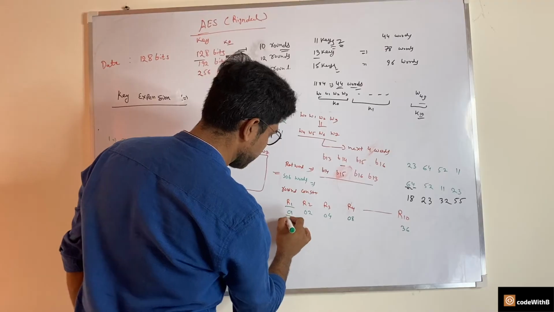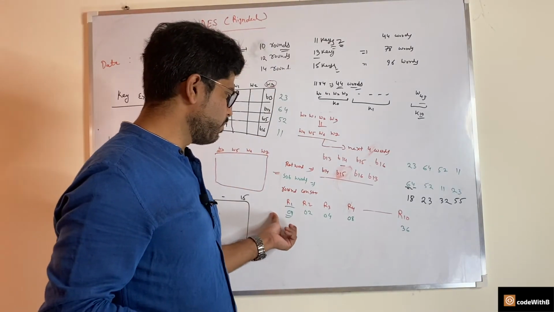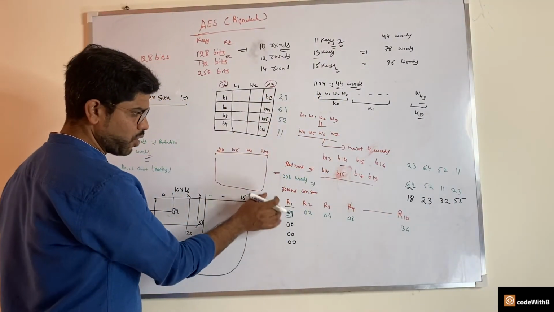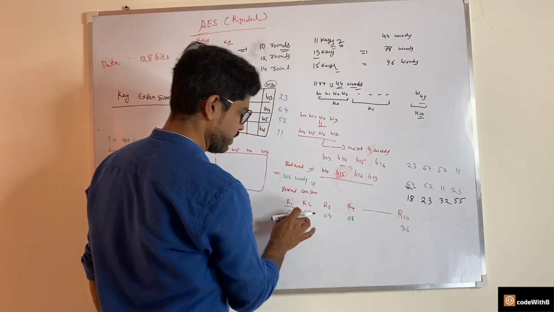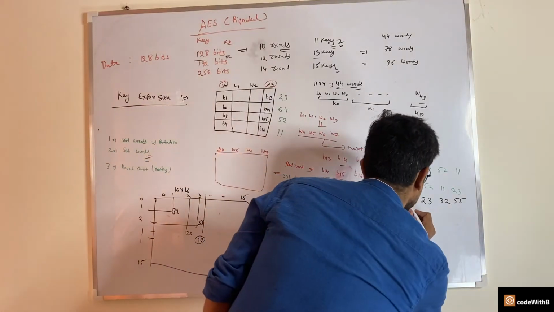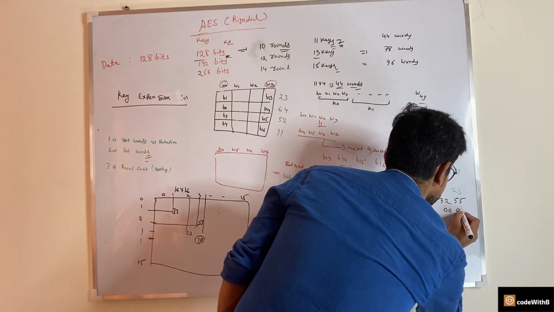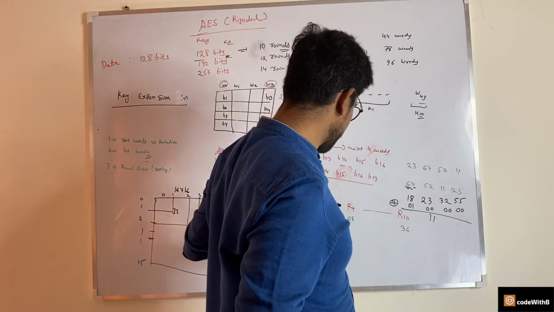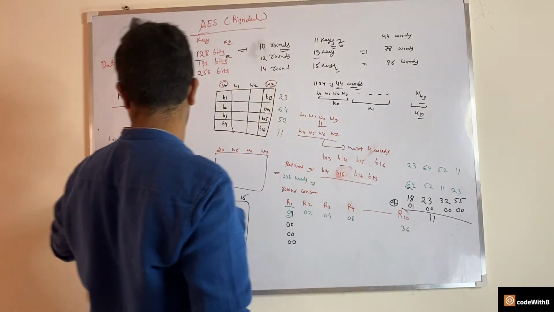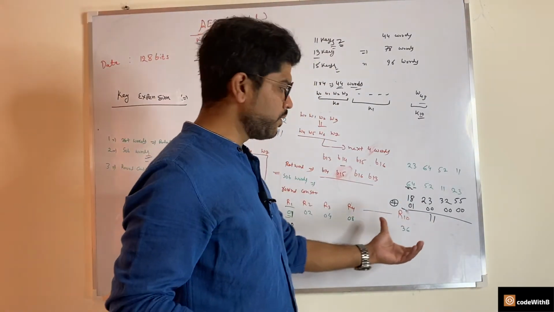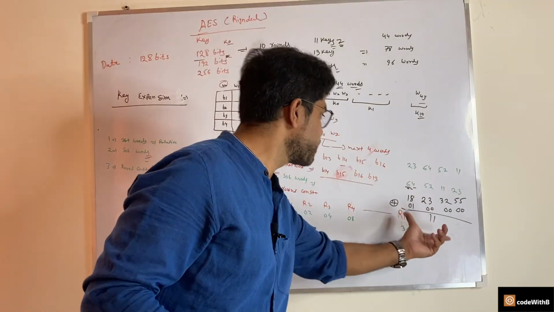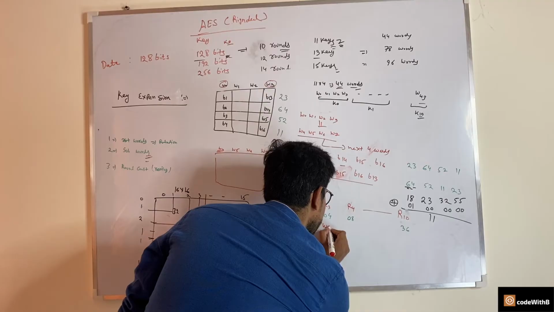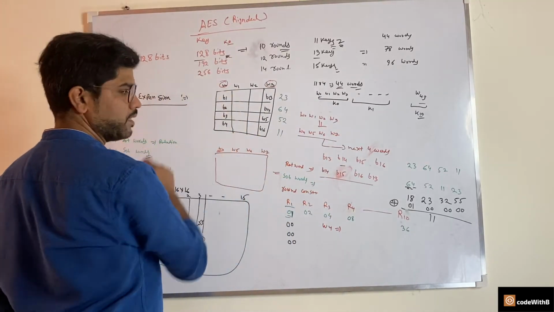For R1 we have the value 01, and we will be XORing this value with this word. So here we will be XORing this value 18 and 01, so we have 01, 00, 00, 00. This will be XORed over here. After the XORing we will get our round const value. Eventually, whatever value we have received, we will XOR this value with the W0 value to get the W4.